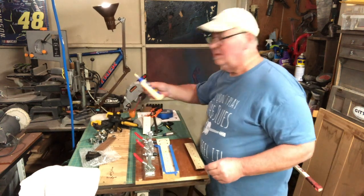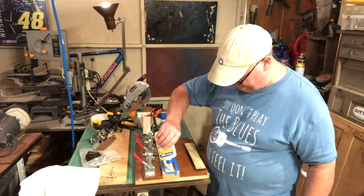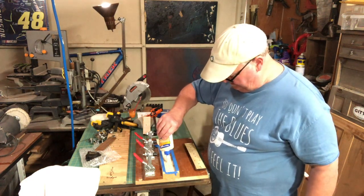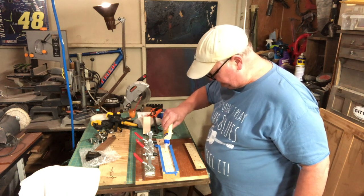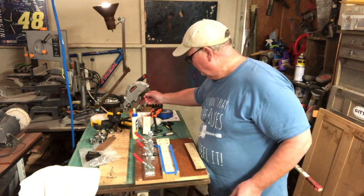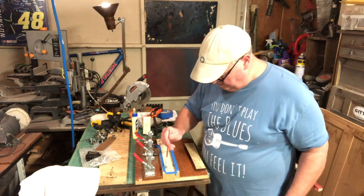And more Titebond, but don't Titebond there. I did that the last time. I'm like, no, luckily I had a rag and I wiped it off. So if you're one of the guys that are making this in Summer Splash, because I'm going to tell you where to go, you'll see how part of your Bento box was made. Only for time restraints, but it definitely was all handmade.